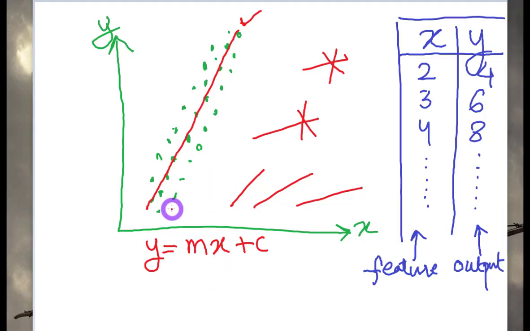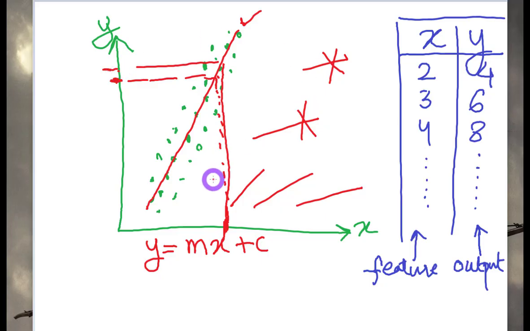If you talk about it in terms of the line, if a new value of x comes here, for example, if we know the correct line, we can simply map it and find the right value of y from it. For example, let's say here, I know this line is not straight. Let's just assume this is straight. This is just for understanding. I couldn't draw a straight line. So you understand the concept.